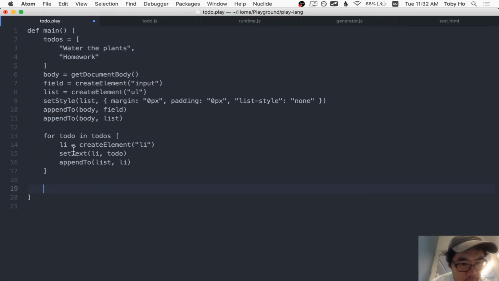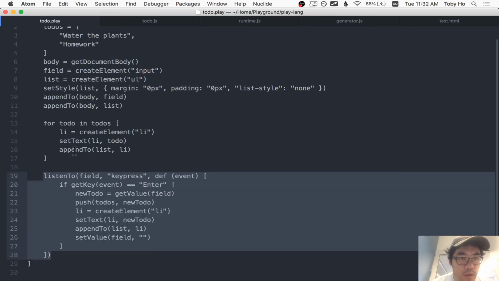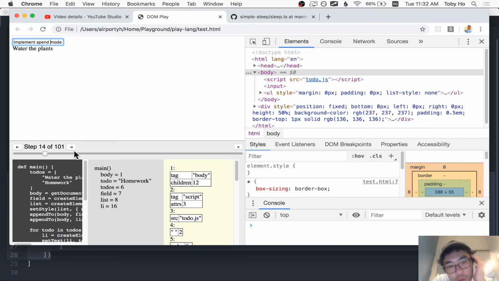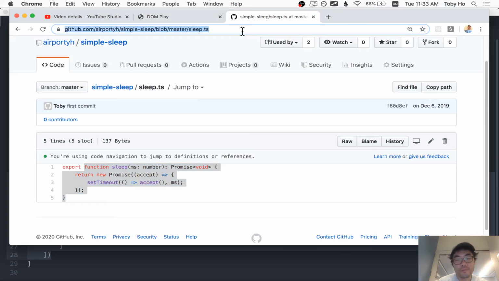So perhaps what we need to do instead is maybe block the user's interaction of all the things. How do you block user interaction in the DOM? I'm gonna Google that.